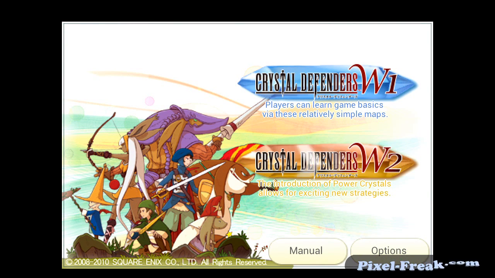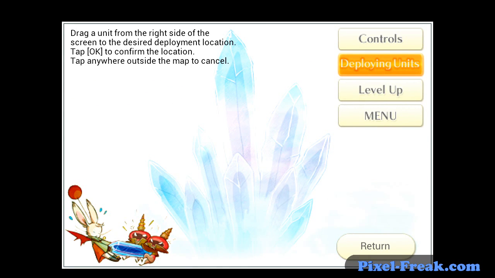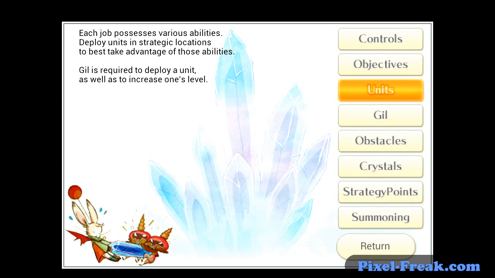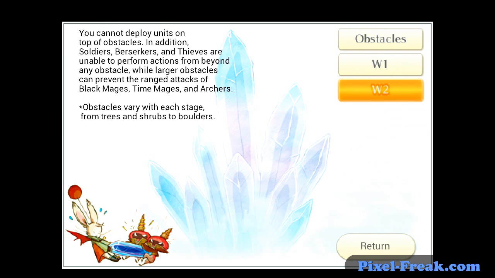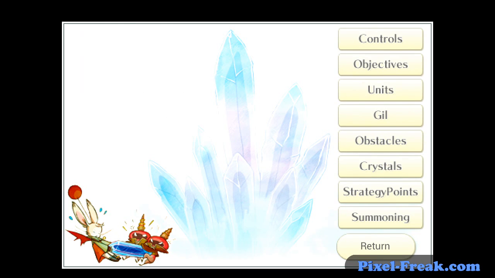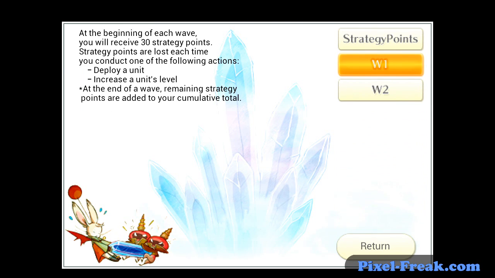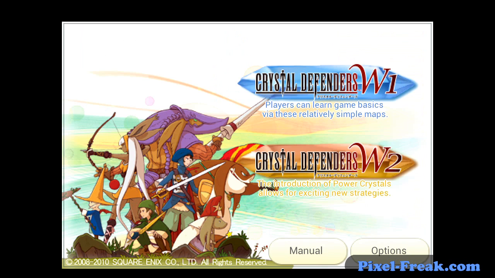Alright, so you get the point of the game there. You also have some options in here. Well, at least the manual. You've seen the options within the game. We'll go ahead and just jump into the menu. So you can see this is actually a pretty well done manual. It probably is almost easier to just run through the game and play it. Obstacles. Wow. Anyways, you can see what's going on here.